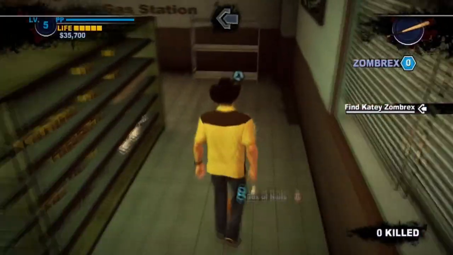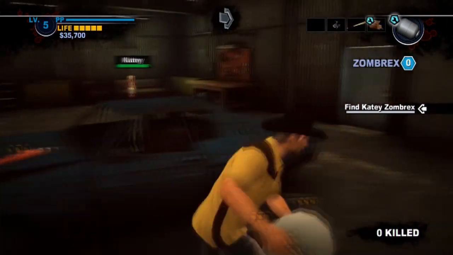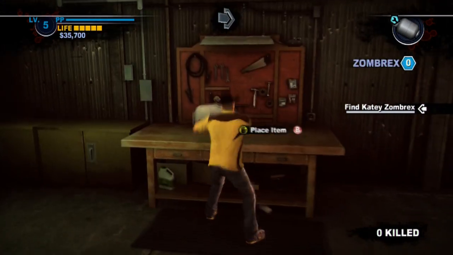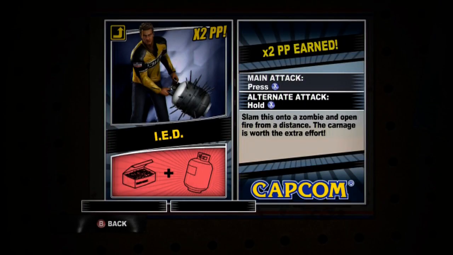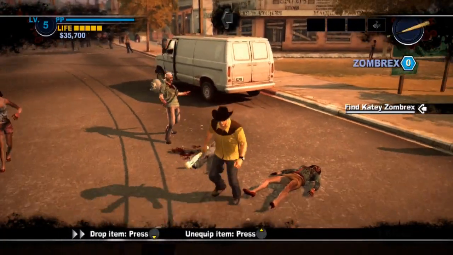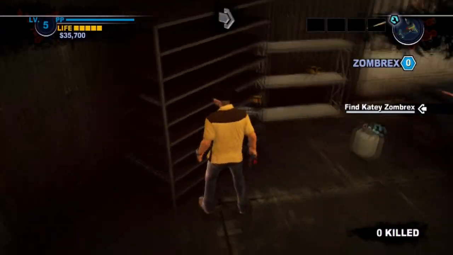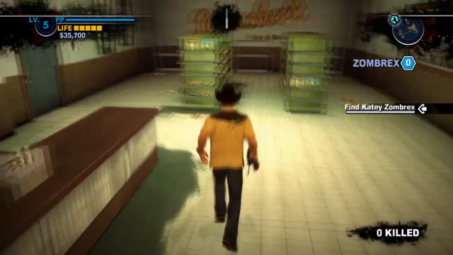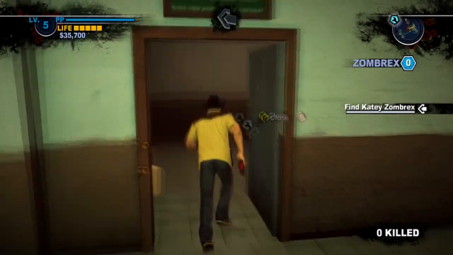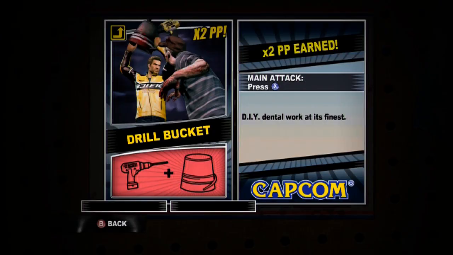By combining one of the propane tanks with another box of nails, you can make your very own I.E.D. that you can stick on the back of zombies to make them considerably more explosive. If you head to the back room of the gas station, you will find a bucket which you can combine with a power drill to make, wait for it, the drill bucket. It makes a festive zombie hat.